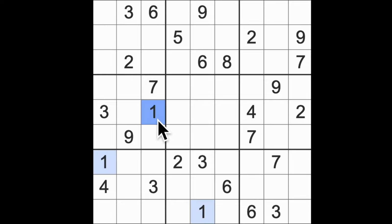Let's do that then. We'll just go around in numerical fashion to begin with, and let's put a 1 here. I'll do some stuff without candidates first if I can. We've got 2 blocking down here and down here. That's going to put 2 into that square. We've got 2 blocking up here and across there. So we will also get ourselves a 2 there, and we will know that 2s are in those squares there.